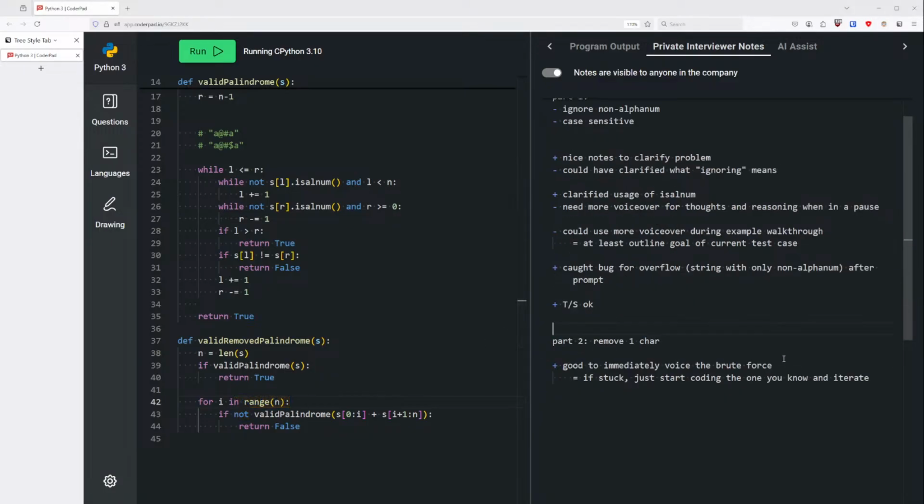I can remove up to one character and try to make a palindrome. So I want to try to make it a palindrome. If any of these work, then I can return true. Okay, cool.